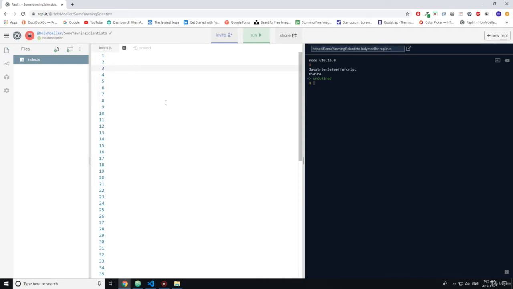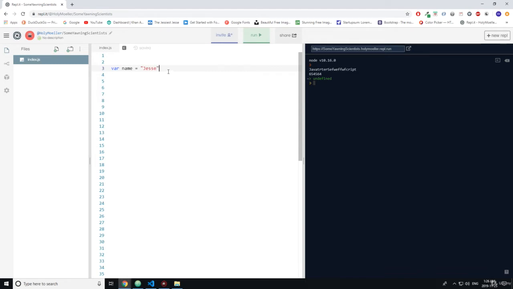So in JavaScript, you would create a variable with the keyword var, and then you have to put a space, and then after that, you put the name of your variable. So you can name it whatever you want. You just say name, and then you put an equal sign. And then whatever comes after the equal sign will be whatever your variable is equal to. So in the last video, we saw strings. So if you wanted to say the name was equal to Jesse, you can't do that. You have to put it in quotation.